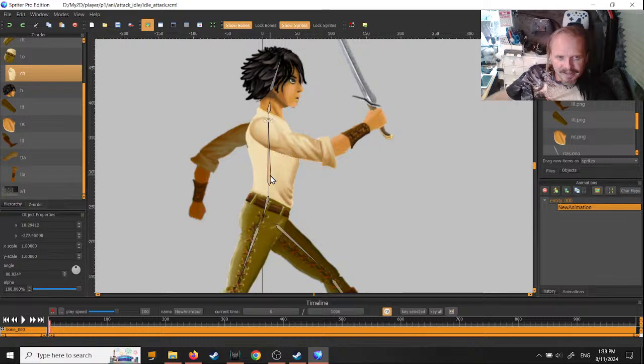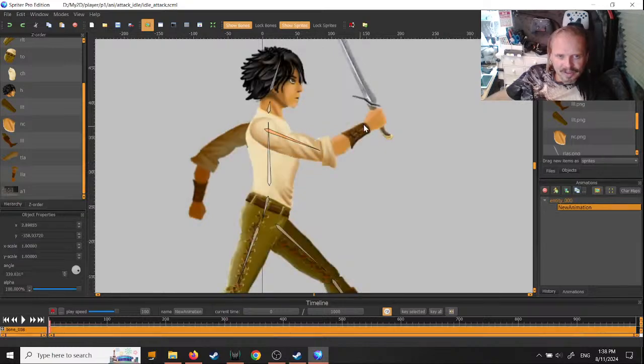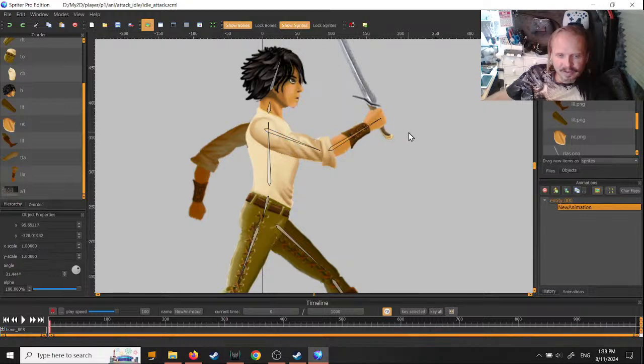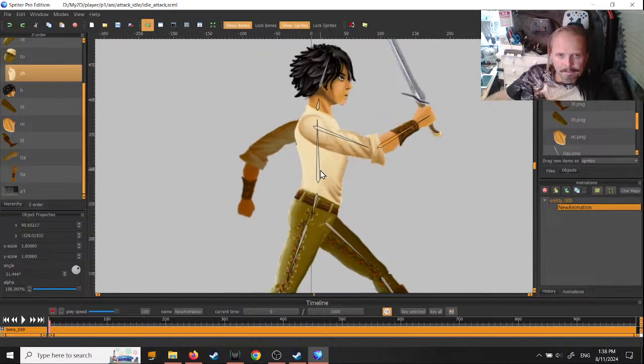Okay, now he needs his arms connected to the spine here. So this will be the shoulder, and then this one will be connected to his forearm. Like so. Now we go back to this one.